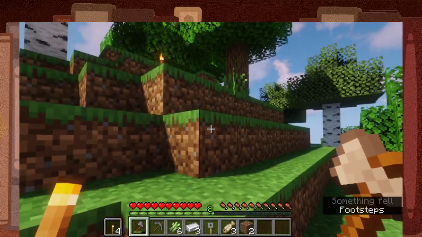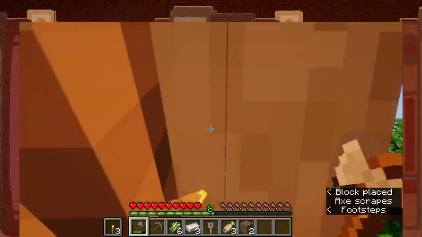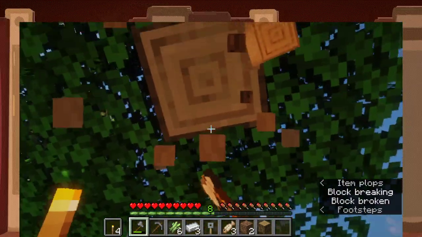This is the island we just built to. You can see the little dirt bridge. Now, oak. I right click and like three different things go wrong.